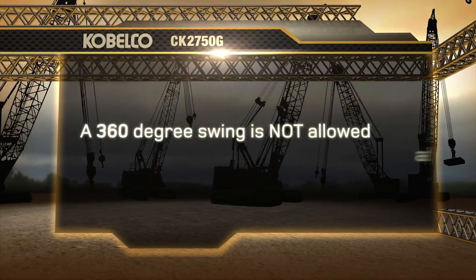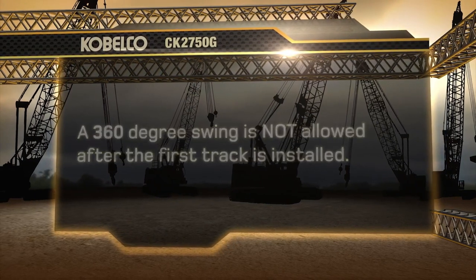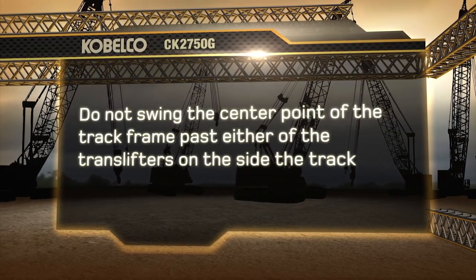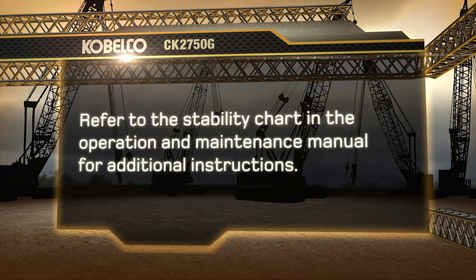Please remember that a 360-degree swing is not allowed after the first track is installed. Do not swing the center point of the track frame past either of the translifters on the side the track frame is to be installed. Refer to the stability chart in the Operations and Maintenance Manual for additional instructions.